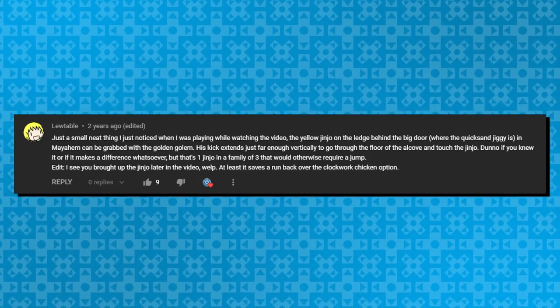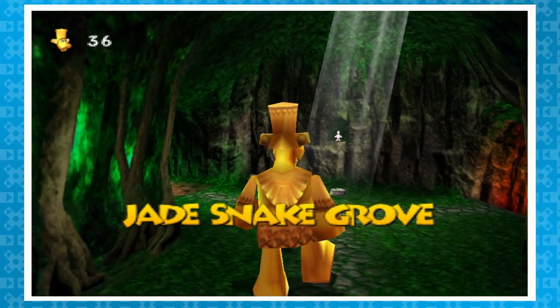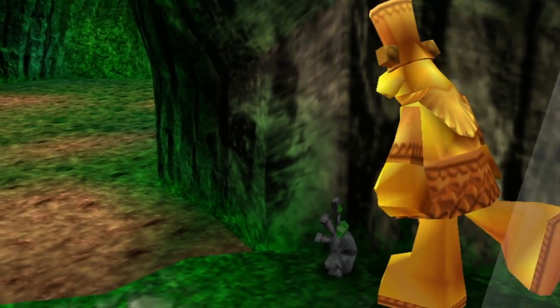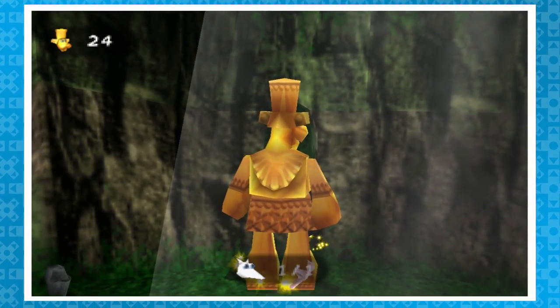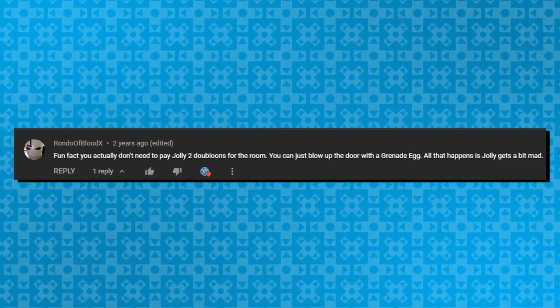Nice. Lootable shared the fact that you can actually collect the Jinjo in the Jade Snake Grove area of Mayhem Temple by simply kicking with the Golden Goliath. I never thought to try this, and I never realized just how high his foot goes, but it reaches super easily.